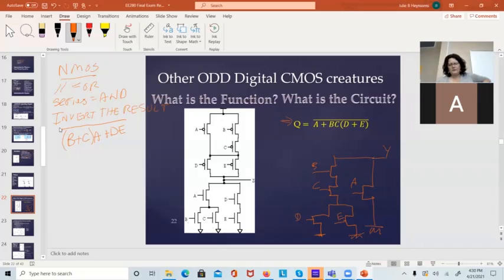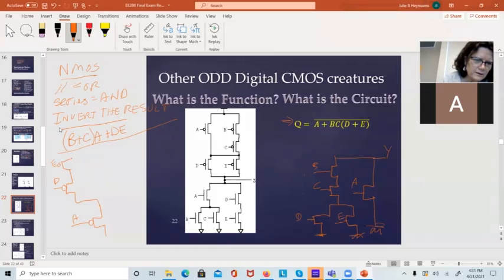And I'll draw the PMOS part of that circuit over here. The PMOS version of this is A was in parallel with the whole thing, so A's got to be in series with the whole thing. It's in series. These three legs are in series, B, C, and D, E. So I have 3 branches in parallel. B. Notice that these are all grounded. It doesn't work if it's not grounded. A. Oh, well, I'll just go ahead and finish this like this. D, E. They were in series, and that goes to VDD. You need power to make this work too.